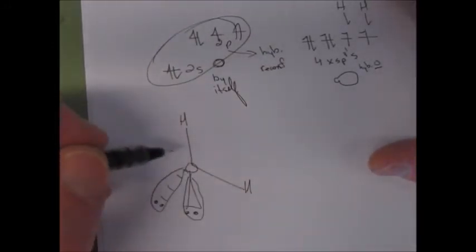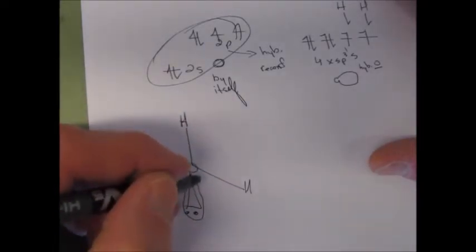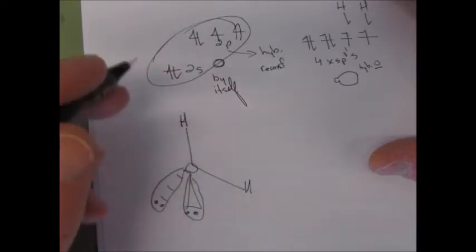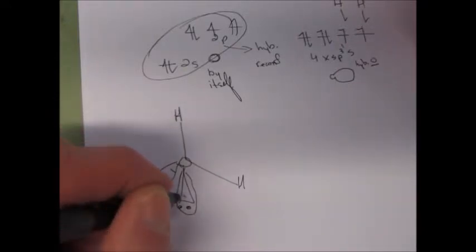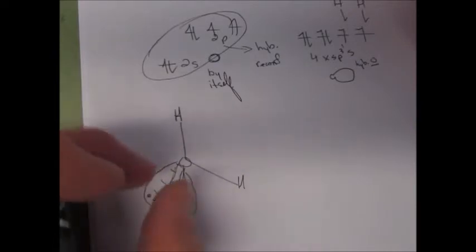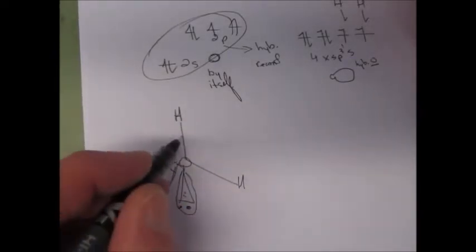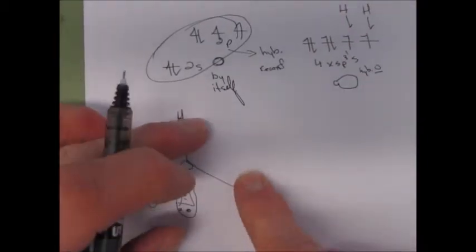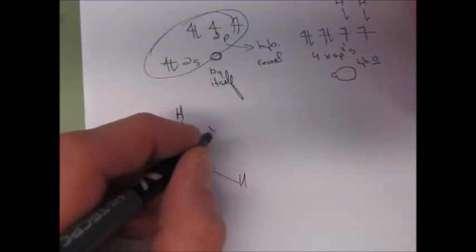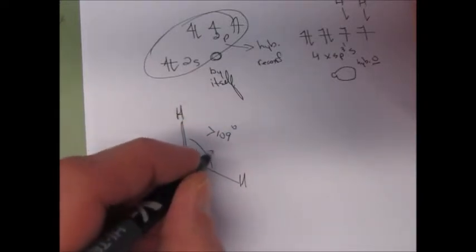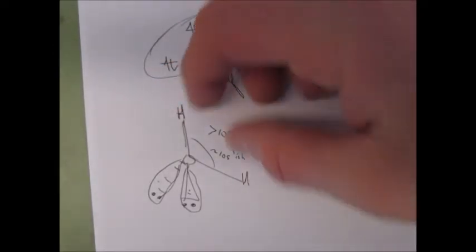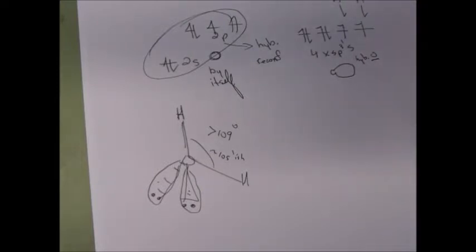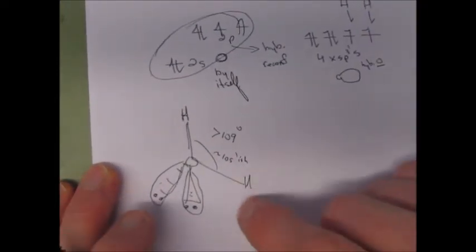Now, in a perfect symmetrical tetrahedron, the bond angles are 109 point something. Very close. But lone pairs tend to take up a little bit more room. So when you have 2 of them taking up more room, these 2 sticks are going to get ever so slightly squished together. You have to memorize it: it's less than 109, like 105-ish. I couldn't care less about the exact number, as long as on the test you knew that this was going to get tightened up a little bit, less than 109, because of the lone pair needing a little more room. Even quantum mechanics seems to show this, and experimental observations show that that's the case.